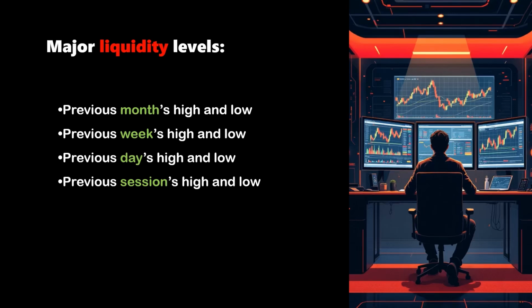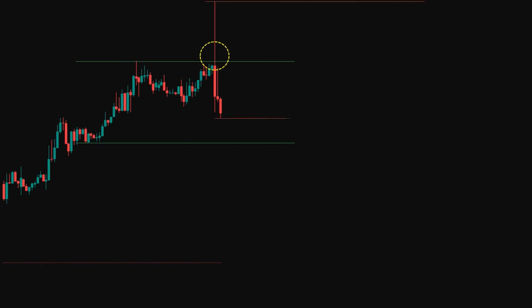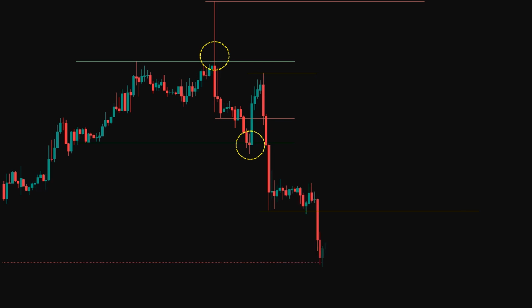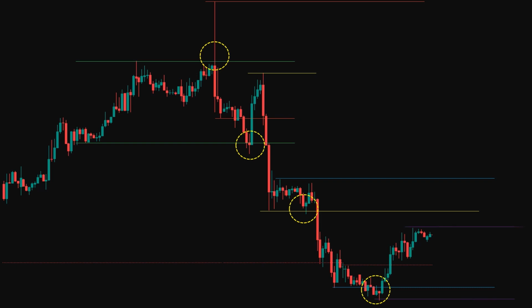Even with all this knowledge, you still need to do the work. There's no substitute for seeing these concepts play out in real time. That means backtesting and forward testing in the live market. Here's what I do. I go into the charts and mark important swing points, like prior day highs and lows, prior week highs and lows, or significant levels.